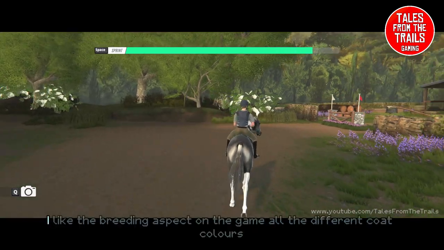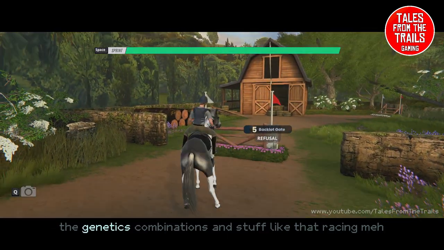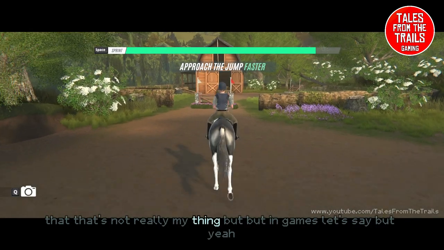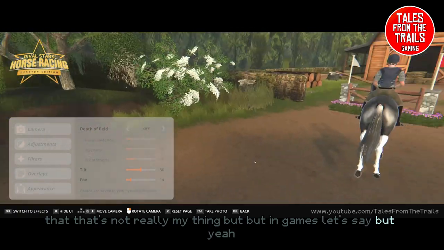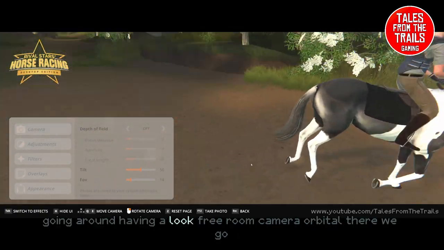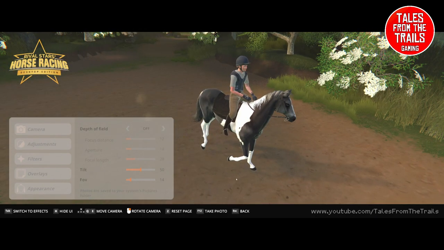I mean, I like the breeding aspect of the game. All the different coat colours, the genetics, the combinations and stuff like that. Racing, meh, that's not really my thing. But, well, in games, let's say. But yeah, I mean, you can take pictures as well, like going around, having a look. Free roam camera. Orbital, there we go. So yeah, I do like the game.